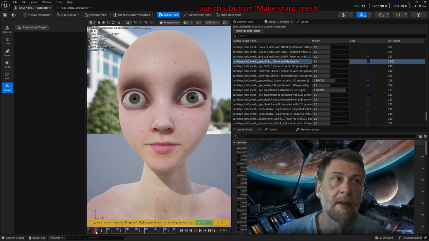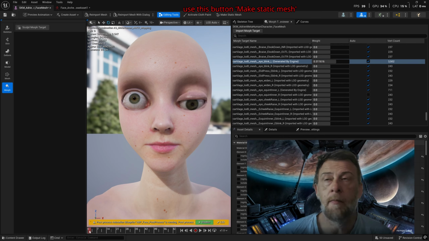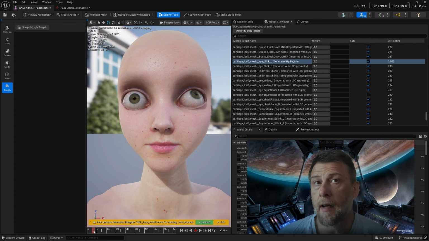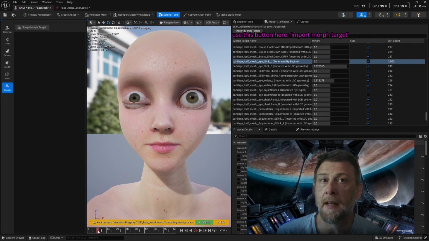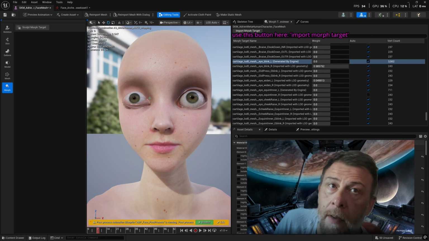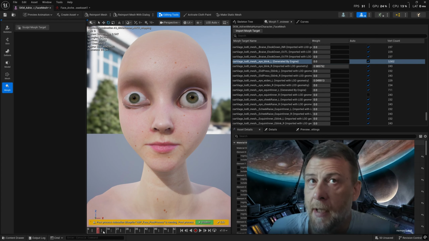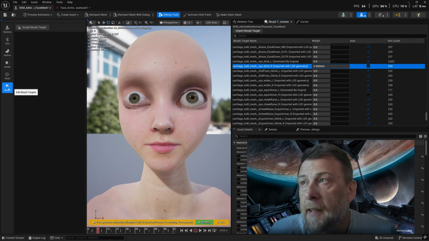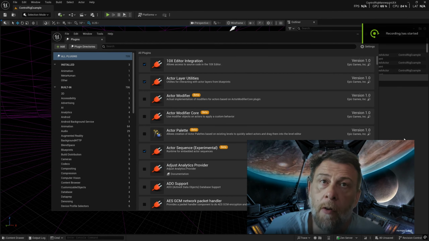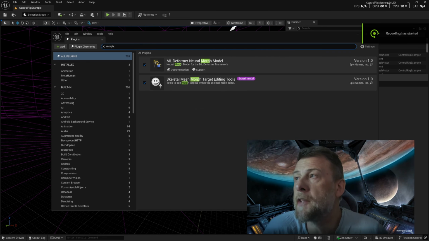Because as I said, I tried to fix it. I've just tried to export a simple FBX from Unreal Engine from the editing tools here and re-import it back in as a morph target, and it says vertex count has changed. So I haven't figured out yet how to get a clean morph target in and out, but I've worked out a way to fix the morph targets, the eyelid shapes at least, with a rough hack of painting.